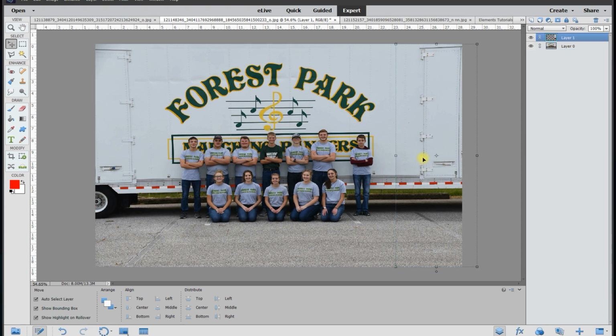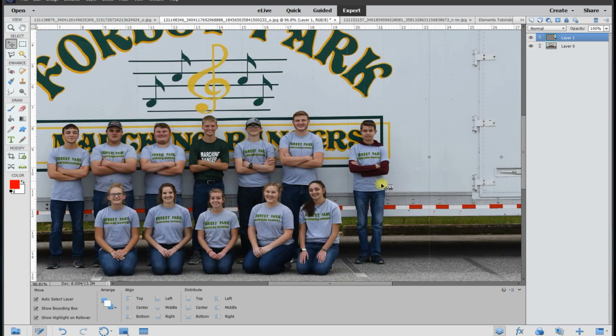Let's get rid of that by clicking on that layer and grabbing an eraser. Let's go 200 point. This is perfect. And watch this little line here where it gets darker on the door, because that was the edge. I'm going to grab this here and shift click and just swipe up, and there goes that line. It just hides the fact that the door used to be there, now it's here. You can't even tell.